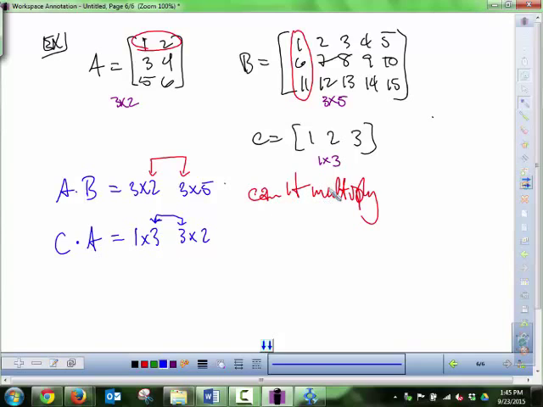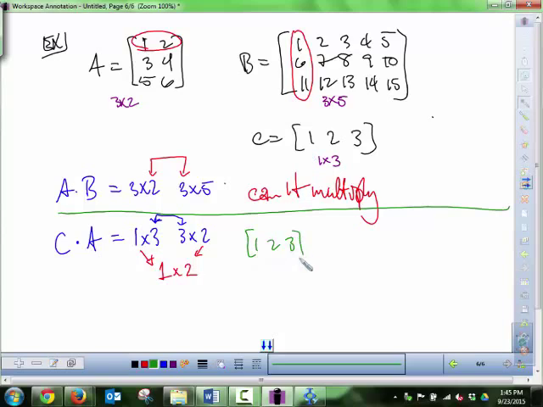You can also see or expect what your final resulting matrix will be. And it turns out that your final resulting matrix will be a 1 by 2 matrix. All right, so if we're saying that we can actually multiply this, let's see if we can multiply this. This is a 1, 2, 3. Multiply it by 1, 2, 3, 4, 5, 6. Well, if I know this is going to be 1 by 2, I should expect something like this.